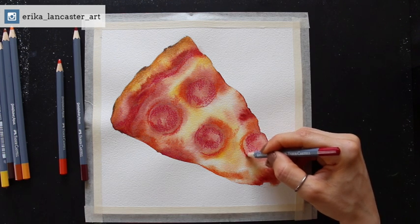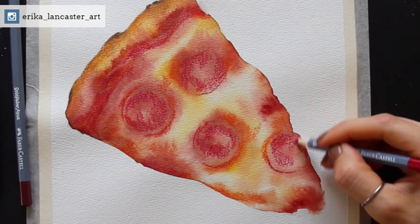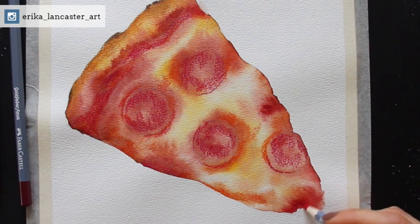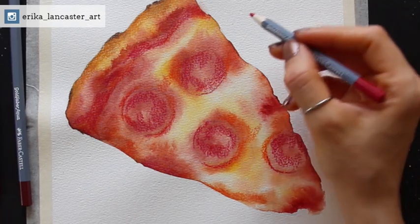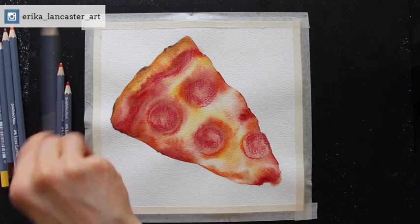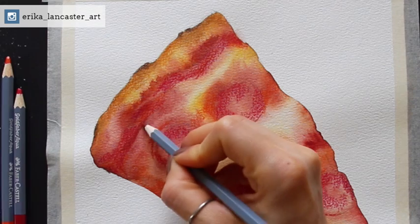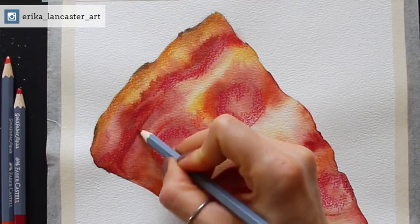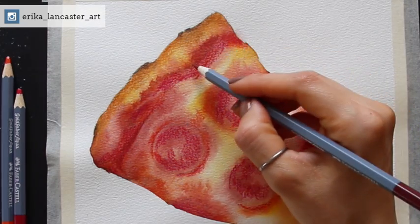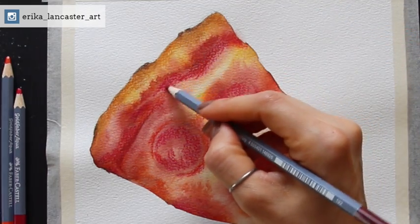Once done with the crust, I took my dark cadmium orange, permanent carmine, and indian red, and started with the lightest color of the bunch — cadmium orange — layering it on orangish sections already developed with watercolor paint. Then I use the permanent carmine to overlap in darker mid-tone red sections inside the pepperoni slices and other sauce sections. After that I switch to my darkest color, indian red, applying it only in darkest red value sections. The darker the color, the more mindful I am of only using it in the darkest value sections — the darker the color, the smaller the shape I create with it.